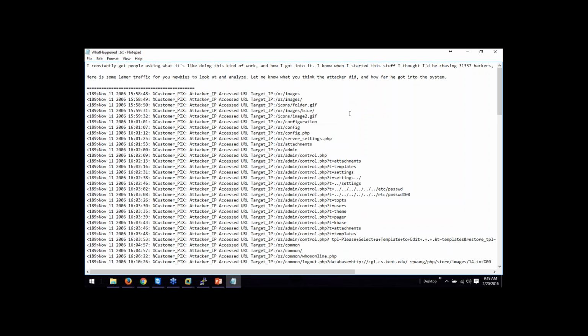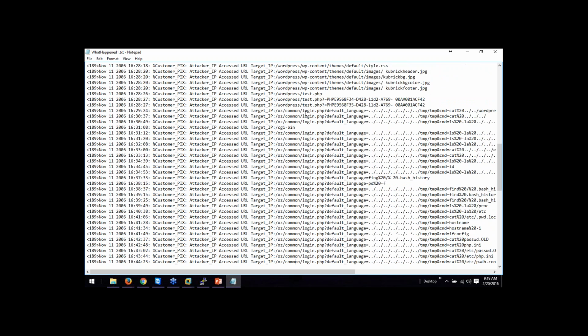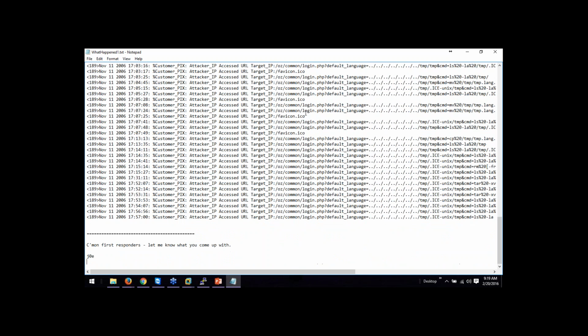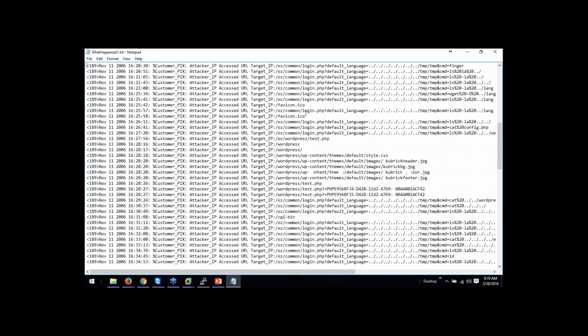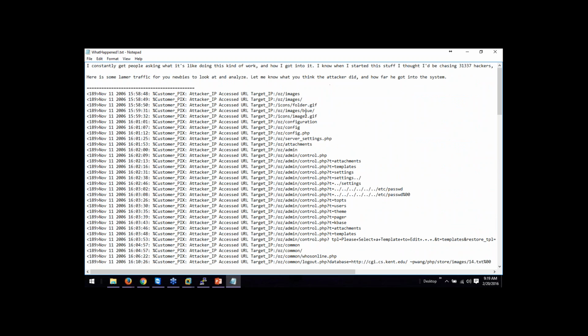All right, so here's a quick exercise that I normally do for my students. Here's an example of a log file, and it's a Cisco PIX log file. Pretty nasty log file, right? And one of the things I run into is I get students all the time who are like, hey, Joe, can you help me with incident response, forensics? I want to get into that side of the world. And I think it's because they watch way too much NCIS. It's not what you think it is.